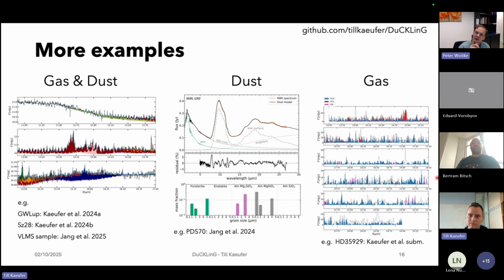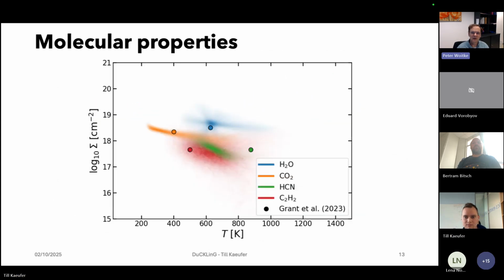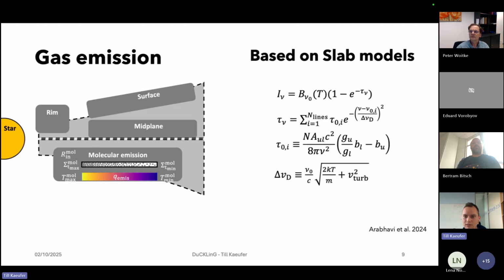But there's one approximation which I'm not sure about. Till, do you know where this value comes from? I think you mean the turbulent velocity we're using. Yeah, because it's also rotationally broadened, and that's not really taken into account indeed. Yes. If you look at these equations, I think we just assume that the width of the line is determined by the turbulent velocity and the temperature.